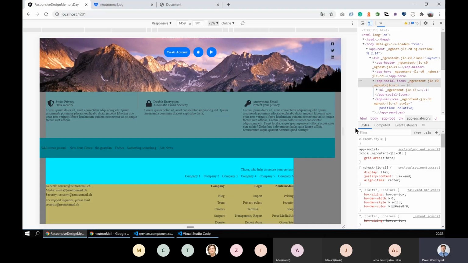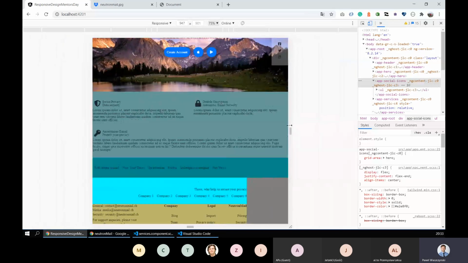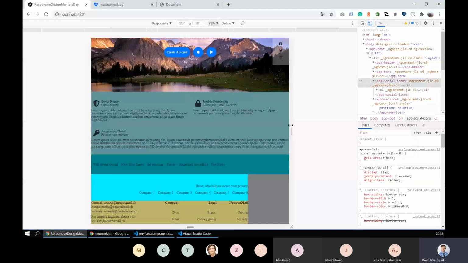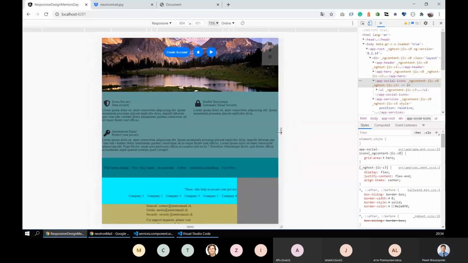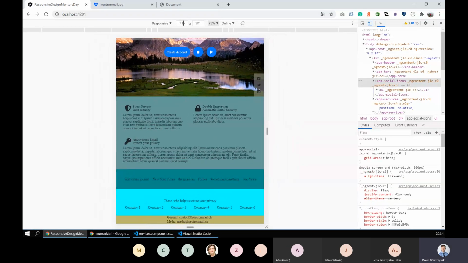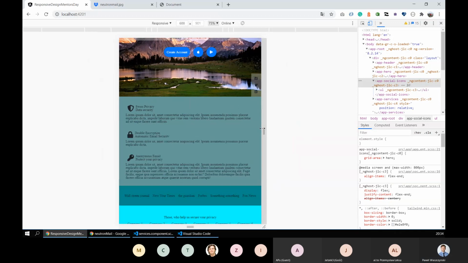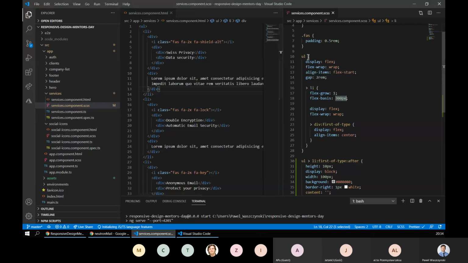On the large screen, it just tells it that it shouldn't grow above 300 pixels. I mean, this is the perfect size. So if the space is less than 300 pixels per item, then it will start wrapping. If this one doesn't have 300 pixels, like you can see, I'm at 700 and there is some padding, so it starts to collapse. This is done with a flex wrap.